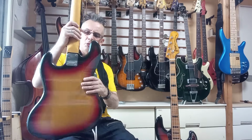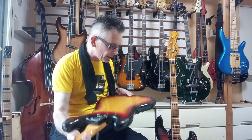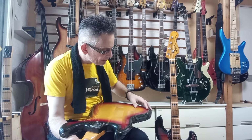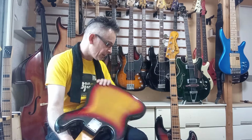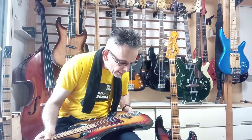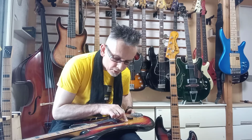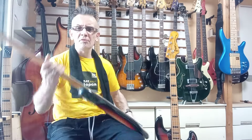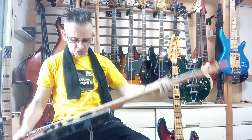Construction is different though. This one looks like it's multi-part agathis, or could be camphor. But either way, I can see 1, 2, 3, 4, 5, 6 pieces to this body. And it may be that, let me just see. Oh, yeah. Oh, that's interesting. I'm not seeing the seams on the top, which suggests that the top might be a laminate. So both of them are multi-part construction. But which is better? I don't think there's much in it, really.